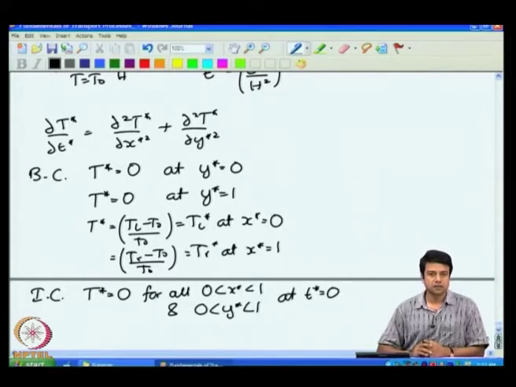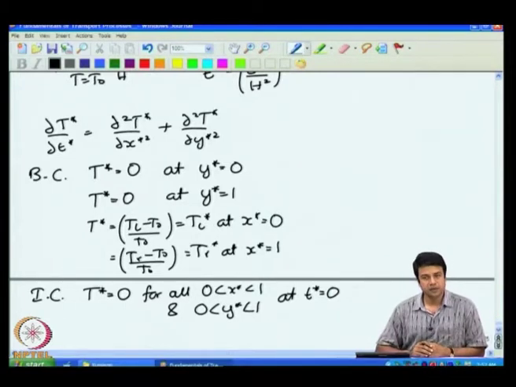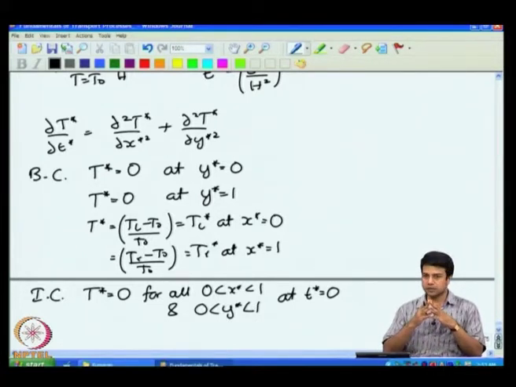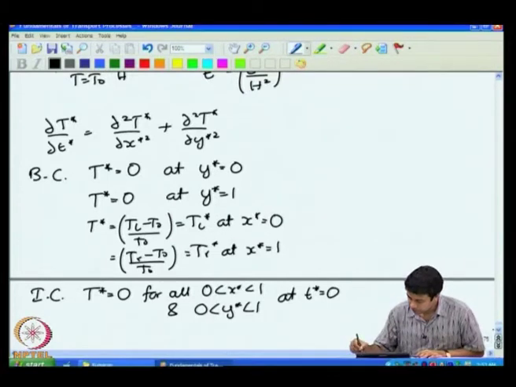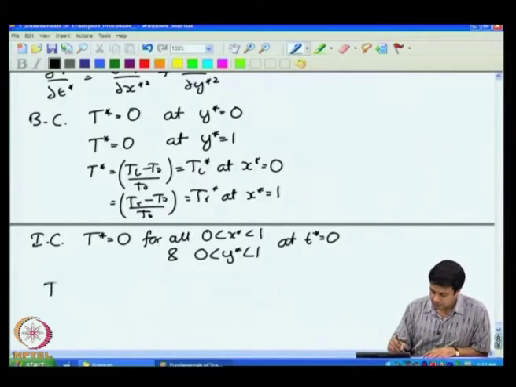So, how do we solve this problem? First things first, we need to find out what is the steady state temperature profile. What does the temperature go to in the limit as t goes to infinity? In that case, you need to know what is the final steady state temperature profile. As time goes to infinity, the system should attain a steady state where the temperature is independent of time. So, therefore, first thing is we will separate out T star into a transient part plus a steady part.